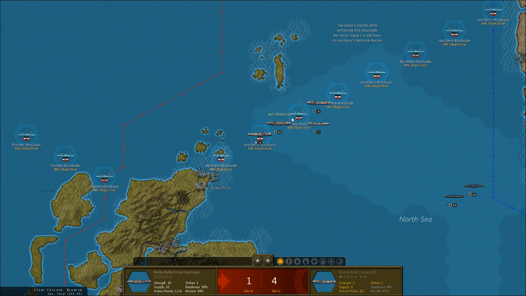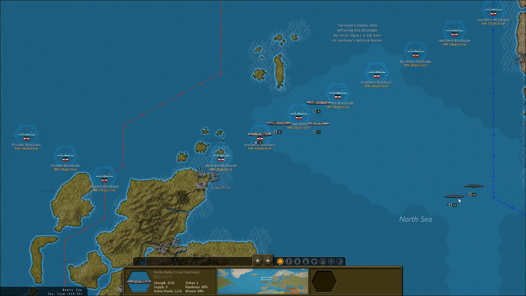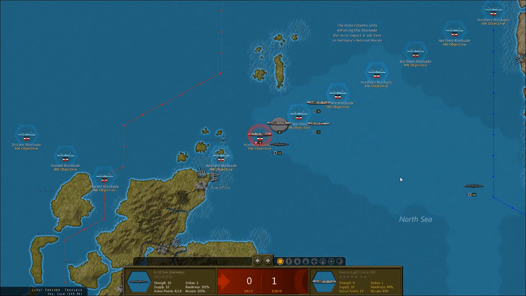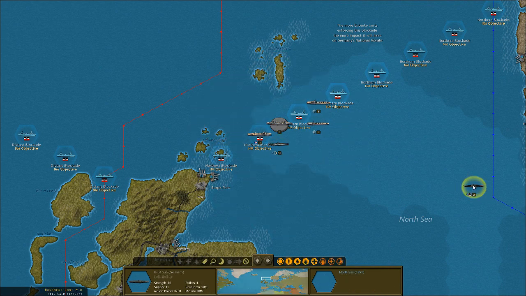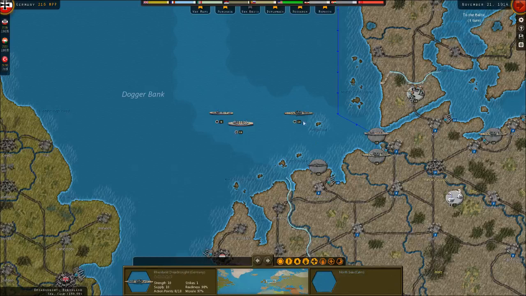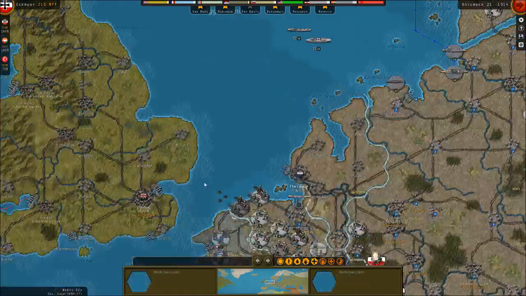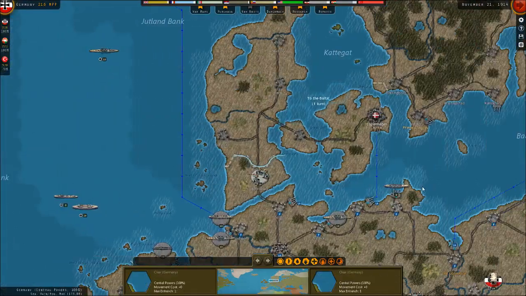Here we go. That's why we brought the Moltke battle cruiser. We've got our submarines on the way too. That unrestricted naval warfare is continuing, you bet. In fact, I'm even going to send my dreadnought up there. I didn't want to send any dreadnoughts up to that area, but you know what? I think I'll make an exception here.